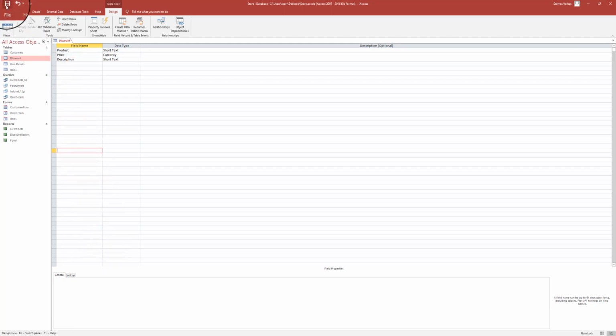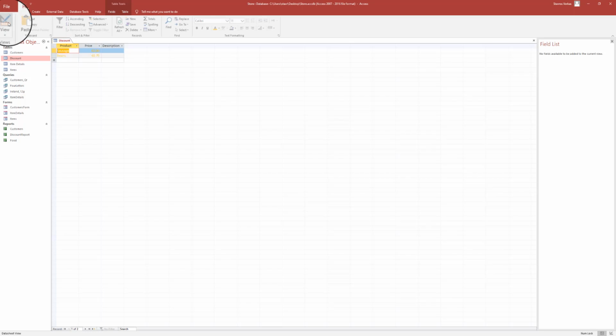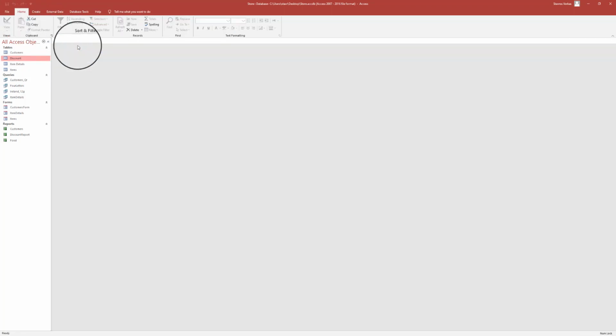Now I'm going to press save, and let's go back to the datasheet view, and there it is. We have no 0 in the new records. Perfect. Save this table and close it. Take a look at question 34 now. It says create a query using all the fields from the items table. Show only the records whose food ID is 2 or 4 and their price is greater than 3. Save the query as items query.